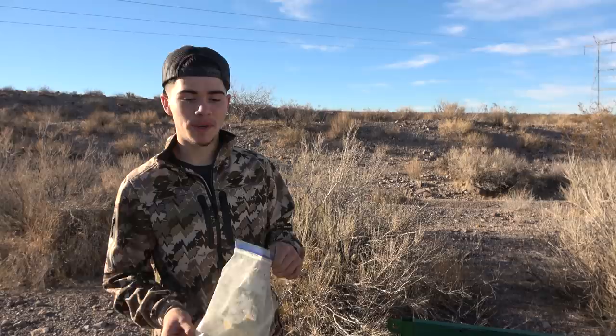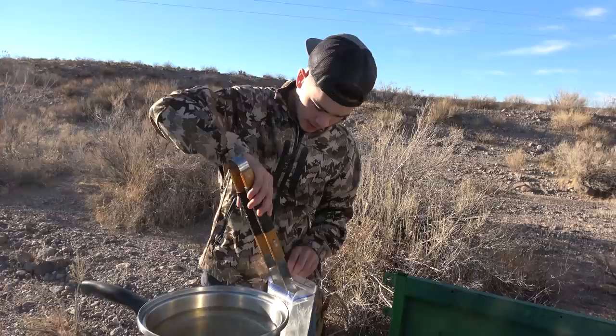This is the first sunny hot day in the last like month, I think. So I think that's one of the main reasons that the rabbits weren't moving a lot, but we still got one, and that's plenty right now for a good taste test, and see if we found a new way to cook them. We're gonna start with the nugget.